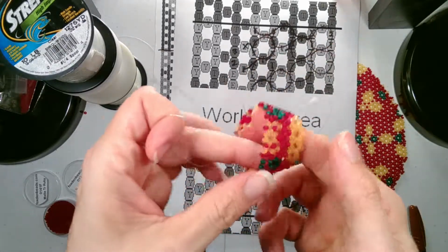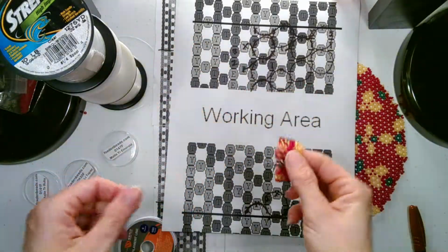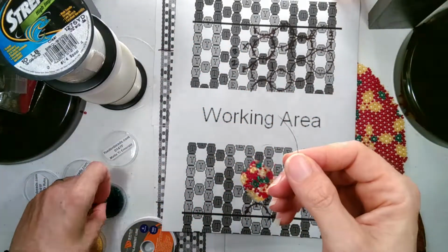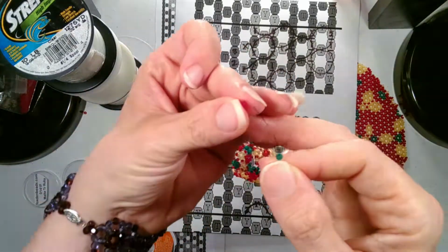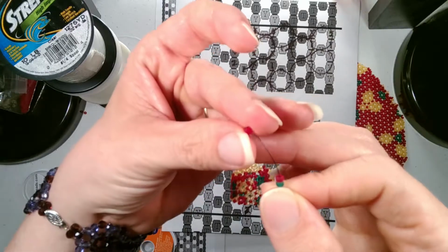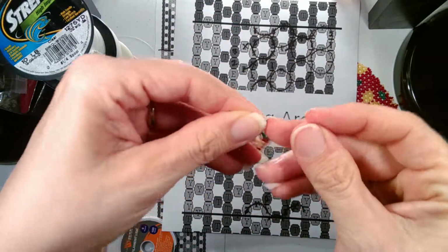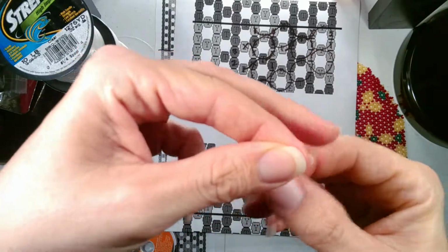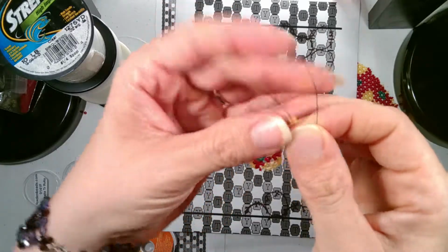So, keeping our work to the right, we take the bottom of the two strings and we will add a green and 2 reds. Then we'll take both strings and we will cross with the yellow.